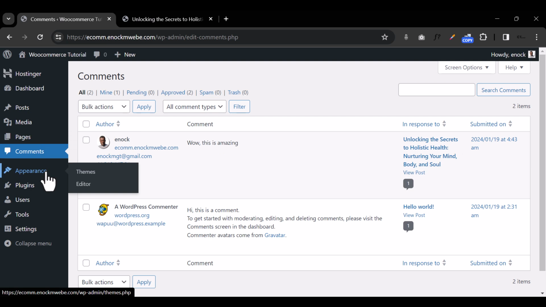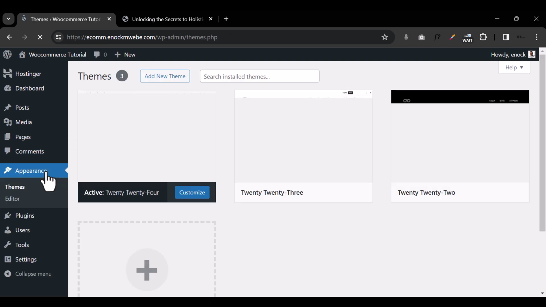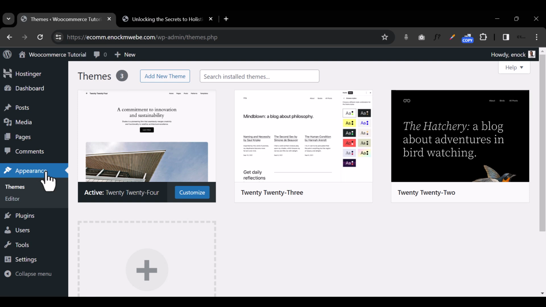Then you have something called appearance. Now under appearance, at first there are only two things that are stored there, which is a WordPress theme, and I'm going to talk about it because a theme really governs what your WordPress website can really do. There are themes that are meant for blogging websites. There are themes that are created for magazines and news websites and websites like that.